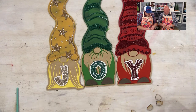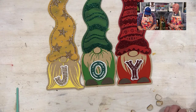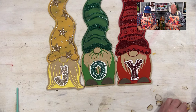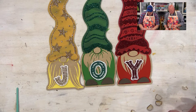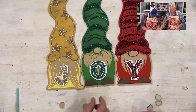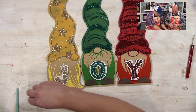Just the backs? No, you can take the front and backs off. So if you get the bundle, you'll get all six hands. And I just position them wherever on each letter to where it looks like they're holding it. When you do this, I only put glue on the tip of the fingers. Now, if you're using magnets, maybe a little different, but thank you, Sean. I'll let you do those.